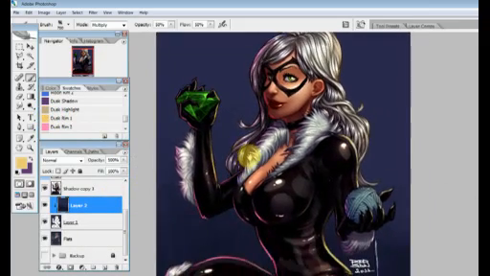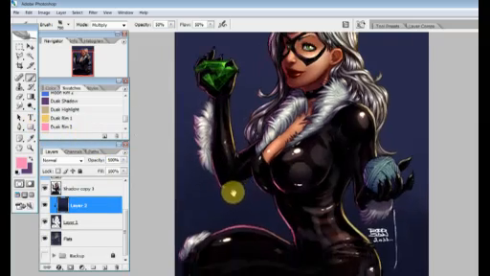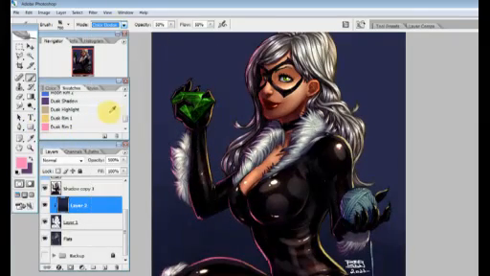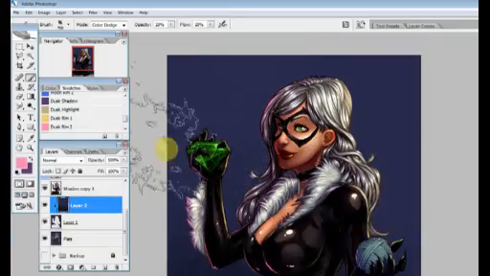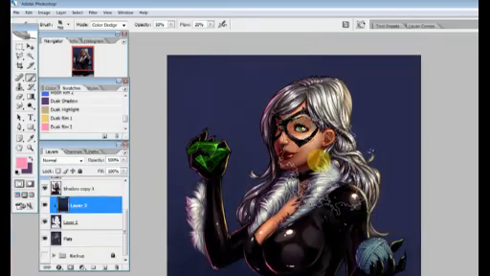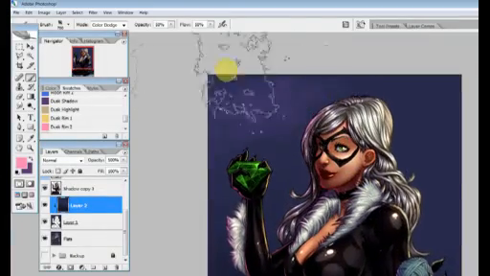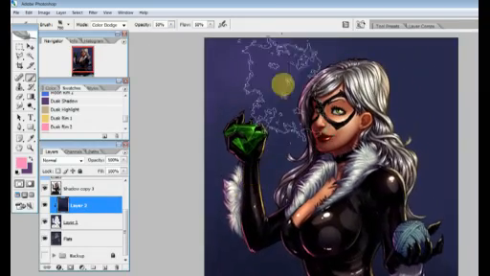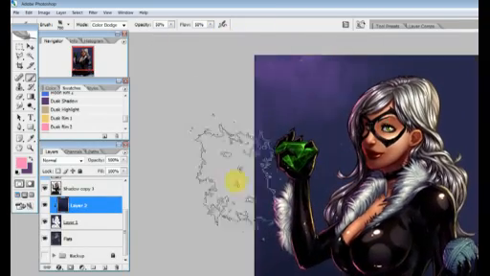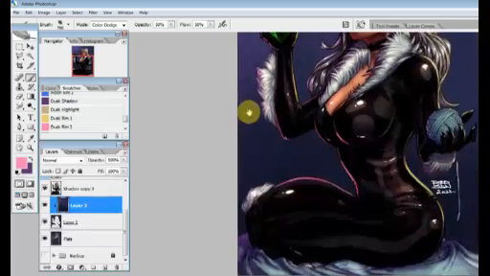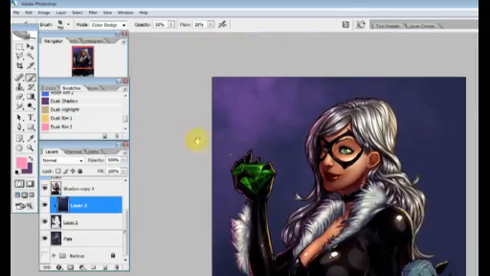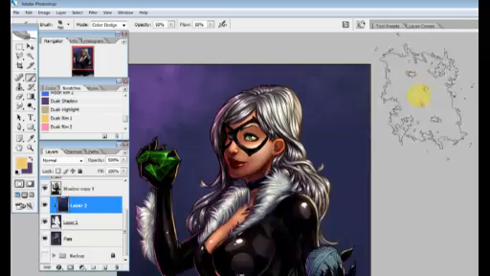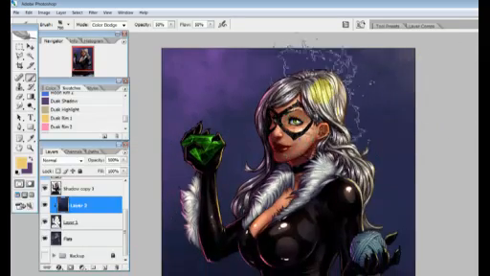And now I'm going to get that first rim light in. I'm going to set it to color dodge, 20% opacity, 20% flow. Let's see how this looks. It doesn't even appear, so let's go with 50-50. Kind of like that. Even more intense, just like that. And then just a little bit of yellow, like that.